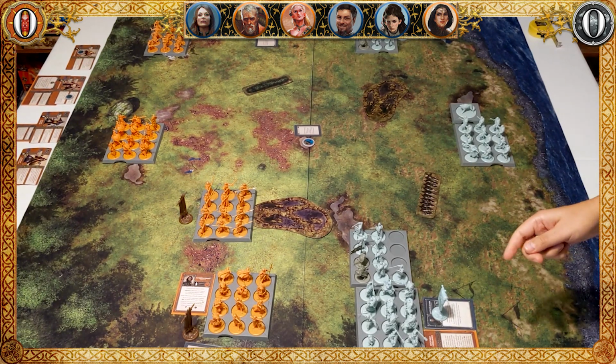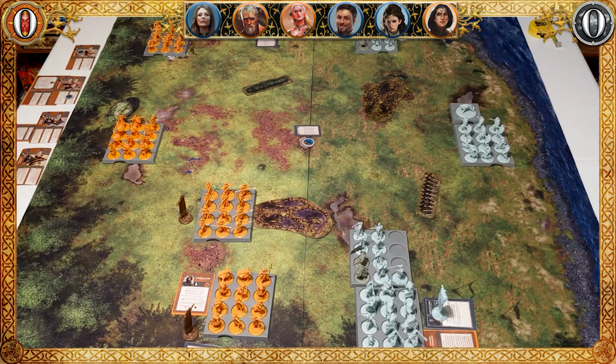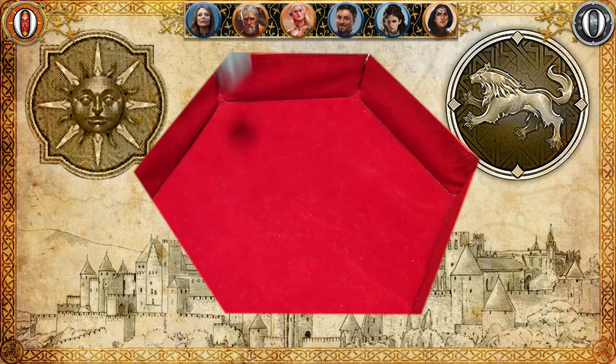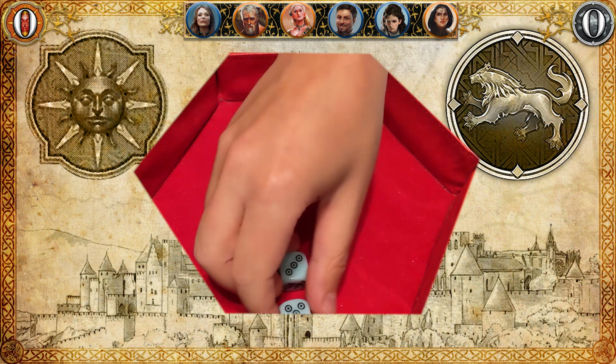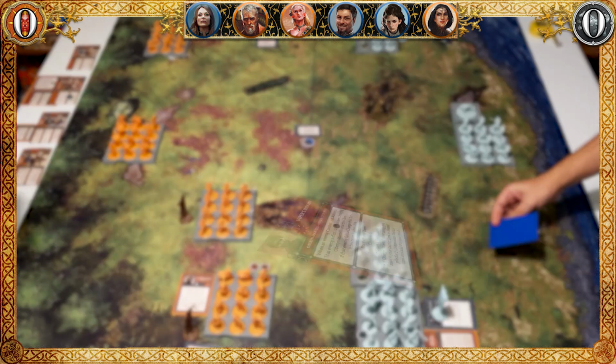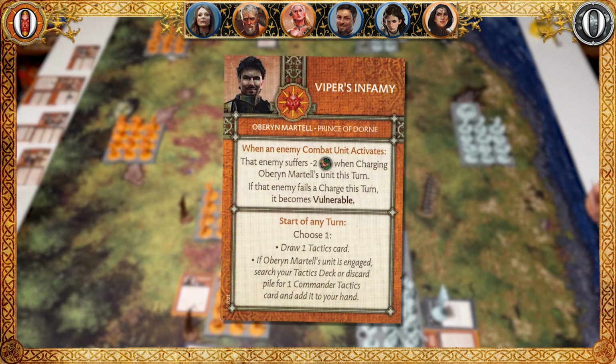Start my friendly turn. Yeah, war cry. I'm going to try to war cry on them from the she bears. It succeeded. So you become panicked and vulnerable. When an enemy combat unit activates, it suffers -2 when charging Oberyn Martell's unit this turn. Movement. If that enemy fails to charge this turn, it becomes vulnerable.